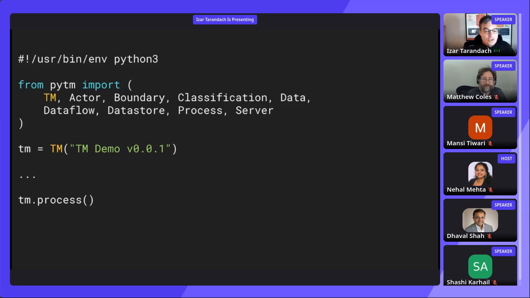We are defining data flows, a data store, a process, and a server. We start by calling out the threat model object. That's the one that's going to hold the whole thing together. And after that ellipsis is in there, which we're going to fill in a second, we call tm.process. That's when everything actually happens.